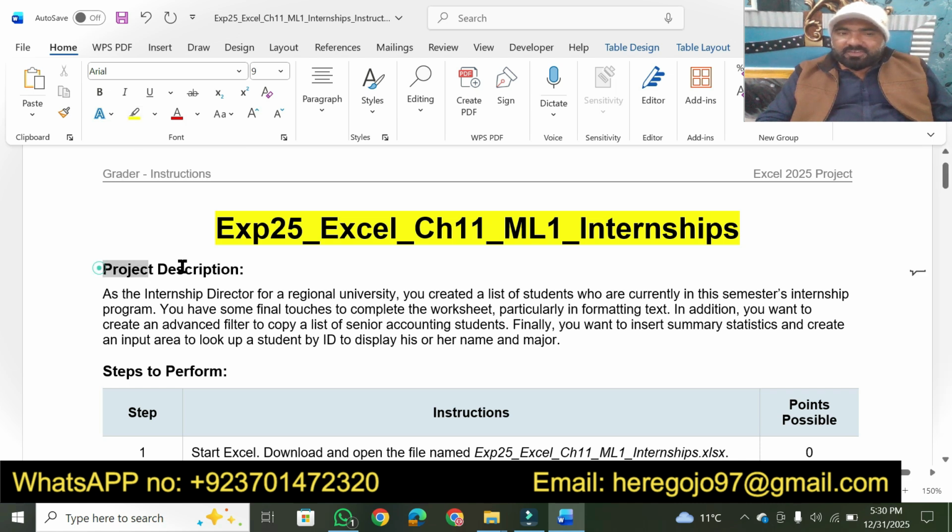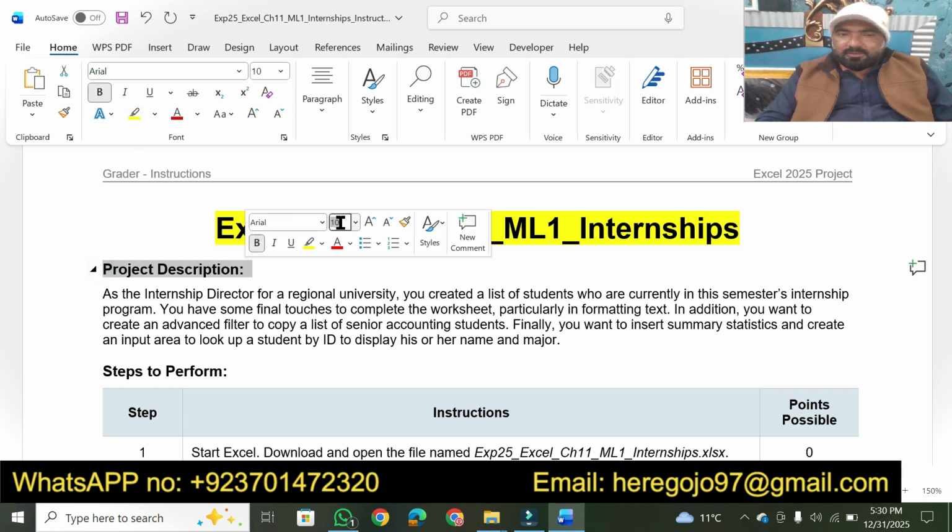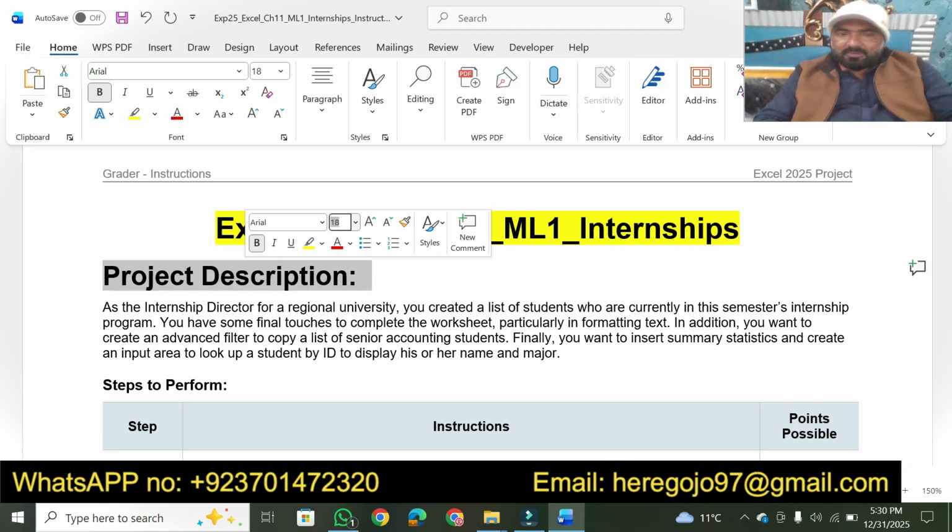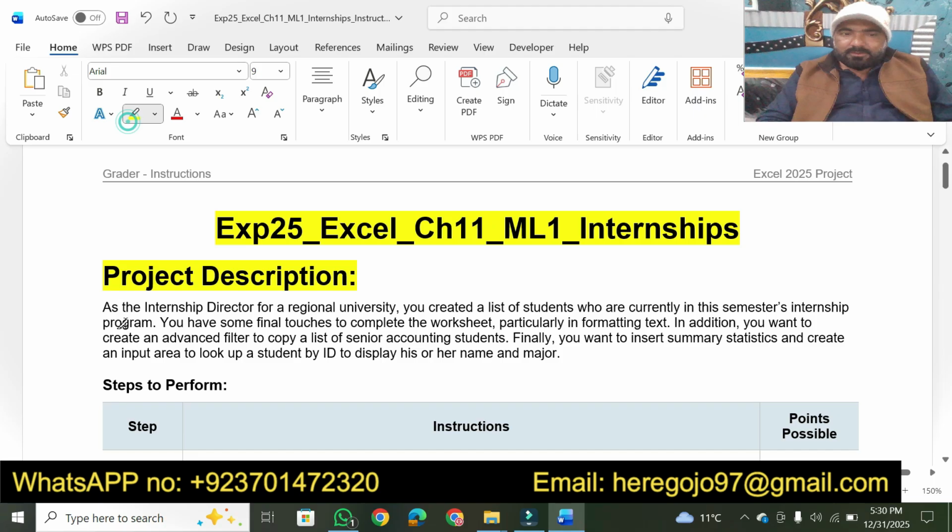So project description, we just discuss the project description. As internship director for a regional university, you created a list of students who are currently in this semester's internship program. You have some final touches to complete the worksheet, partially in formatting text.